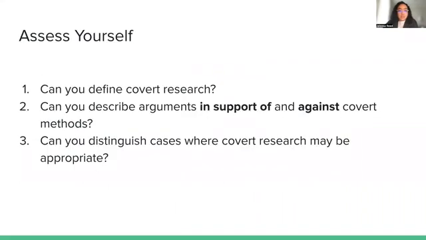You can assess whether or not you learned something from this lesson by revisiting the objectives. Now that you have more knowledge about covert research, can you define it for someone else? Can you explain why some researchers are for or against covert methods? And finally, can you identify when covert methods may be necessary for fieldwork? If you can say yes to all three, then you have successfully completed this lesson.